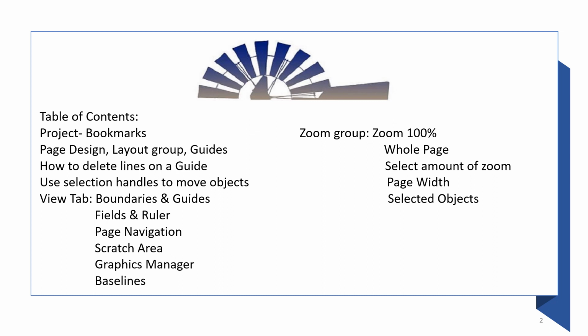Table of Contents: Project, Bookmarks, Page Design, Layout Group, Guides, How to delete lines on a guide, Use selection handles to move objects, View tab, Boundaries and Guides, Fields and Ruler, Page Navigation, Scratch Area, Graphics Manager, Baselines, Zoom Group, Zoom 100%, Whole Page, Select Amount of Zoom, Page Width, Selected Objects.